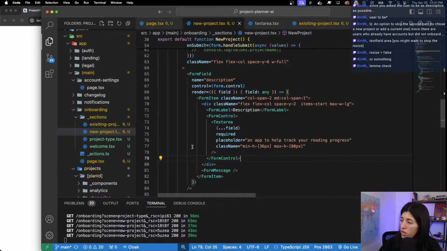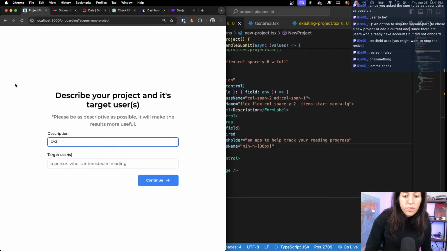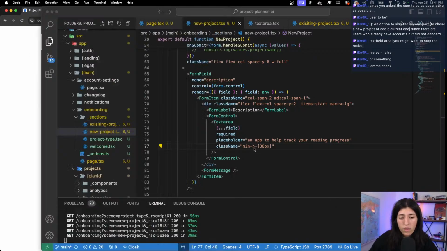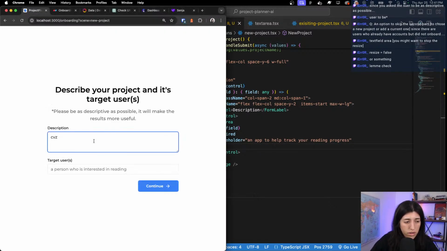Resize is equal to false. Let me check. Okay, sounds good. Yeah, if you could check that, please, would appreciate it. Let me see. What is this? Yeah, because if I do this min height size, then, or do you know what? I think maybe no, that's not gonna be it. Okay. For now, I'll just leave it like this as you're looking for that.